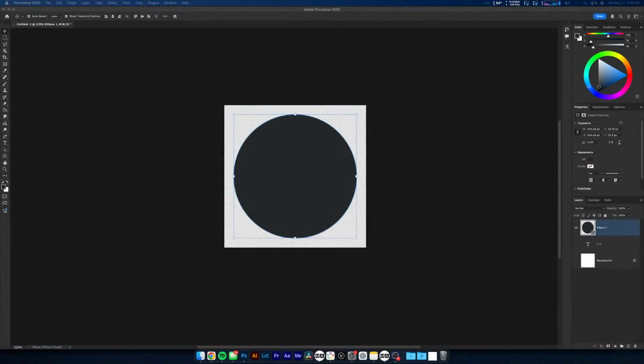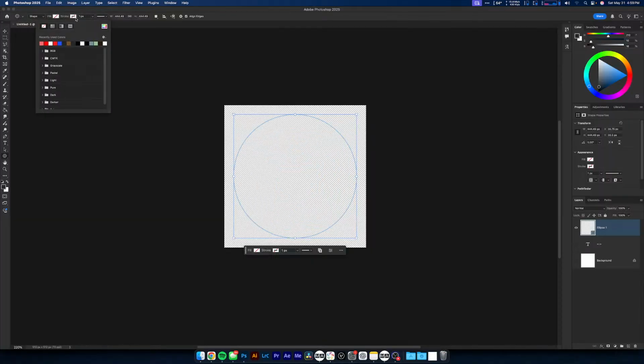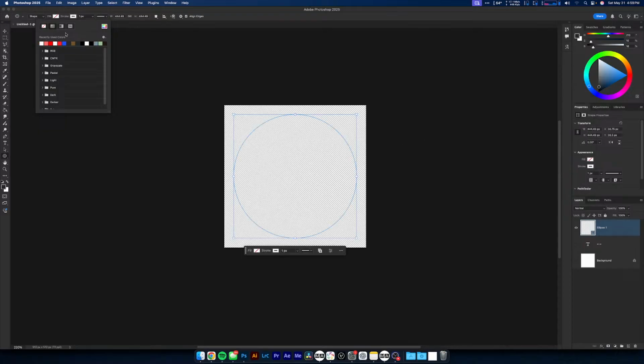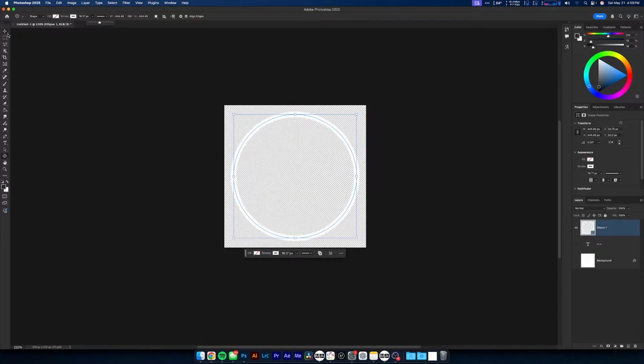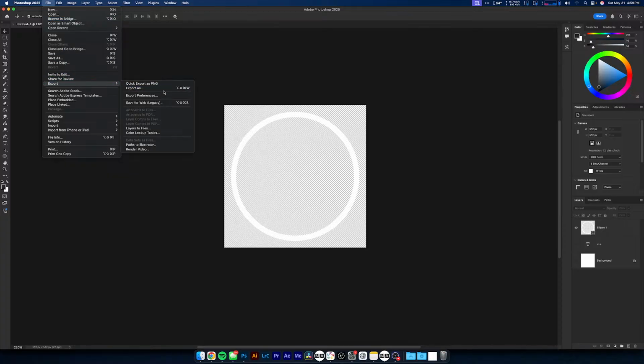So the other one that I'm doing, I want a circle. Doesn't need fill. Let's give it white. Let's just do this for now.